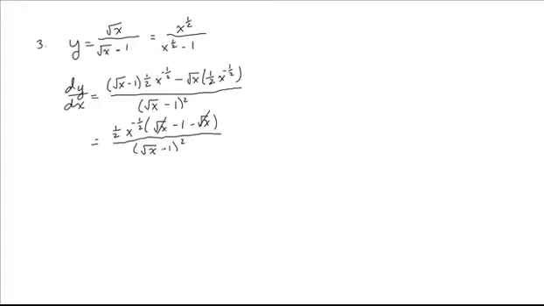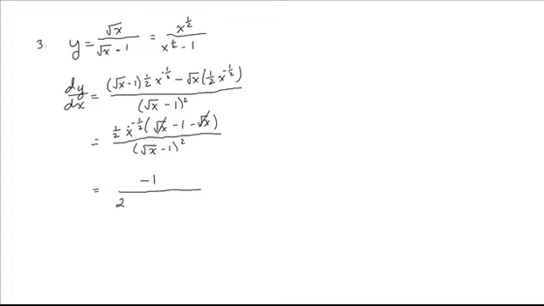Notice the square root of x's cancel. We're going to get left with a negative 1 here. And we're going to rewrite this because we don't want a fraction in a fraction, and let's get rid of the negative exponent. So the 1/2, what I can do is I can put the 2 down in the denominator. Also, x to the negative 1/2, the negative allows me to put x to the 1/2 in the denominator. So all I'm going to get left with on top is a negative 1.